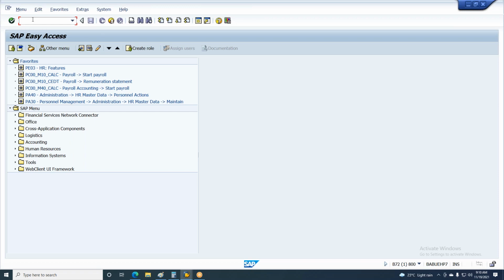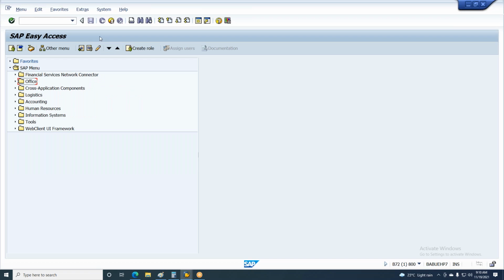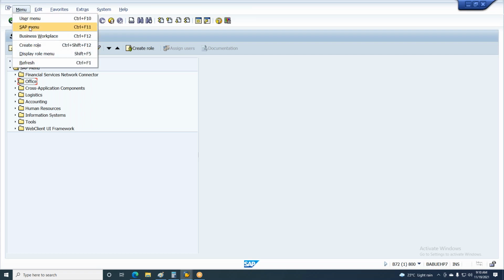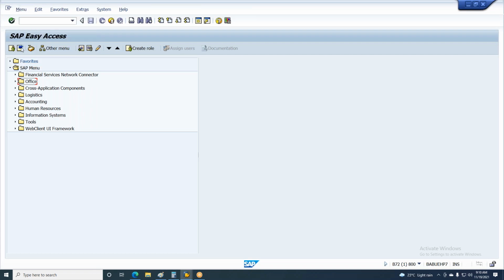So when you look at the screen, we discussed until here. The next one, application toolbar. Here we have just icons of certain actions. Each icon performs a certain action. These are not something different from what we have in the main menu. For example, if you keep the cursor on this icon, it tells, take me to SAP menu. Here also you have the same thing. Either you click this or click this icon.